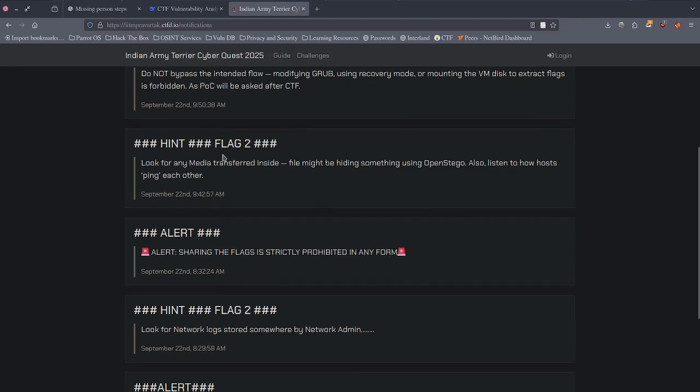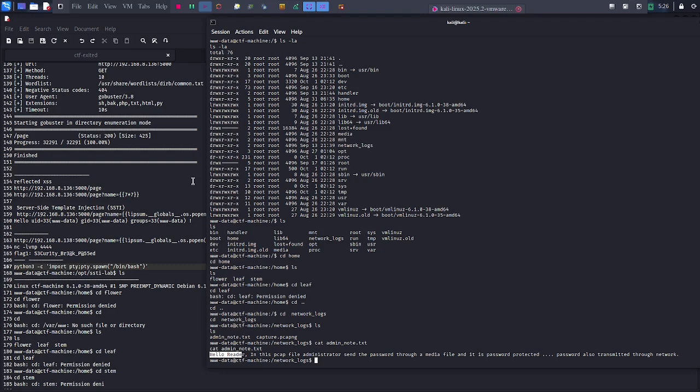Hint: look for any media transferred inside the file, which might be hiding something using OpenStack. Also listen to how hosts ping each other. From here, I think this will be helpful for us.